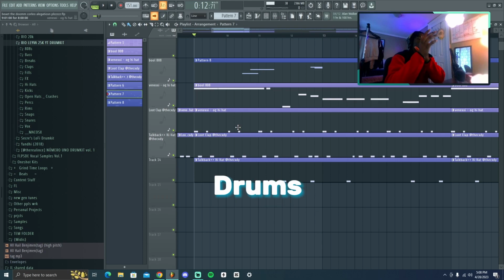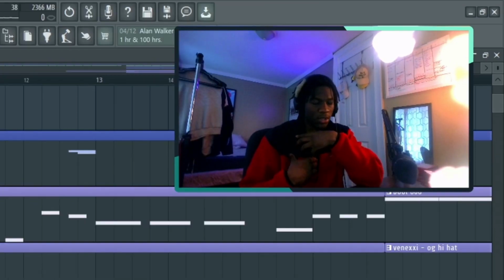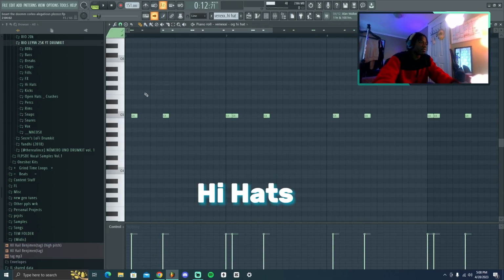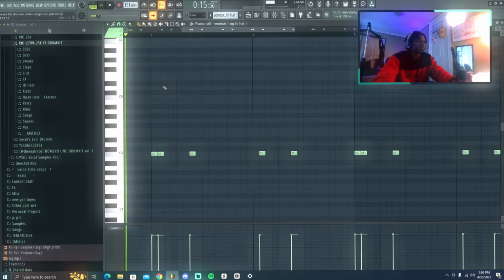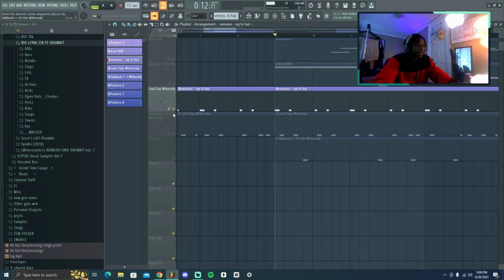When I start my drums, I like to start with the hi-hat or a clap because it allows you to build bounce around those. Those are, in my opinion, the best sounds to build bounce around in a beat. So for the hi-hats, it's just this simple hi-hat from the kit. And I play down this little pattern. And that's it. It's very simple.